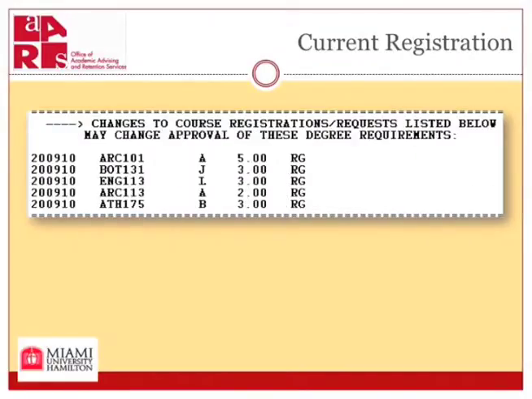At the end of your DAR, you can also see which classes you've taken and which ones you're currently registered for. 12 credit hours is considered full-time. This student is registered for 16 credits. All of the credits are for a grade, as indicated by the RG. However, at times you may see RX, which means the class is for credit, no credit, and not for a letter grade.